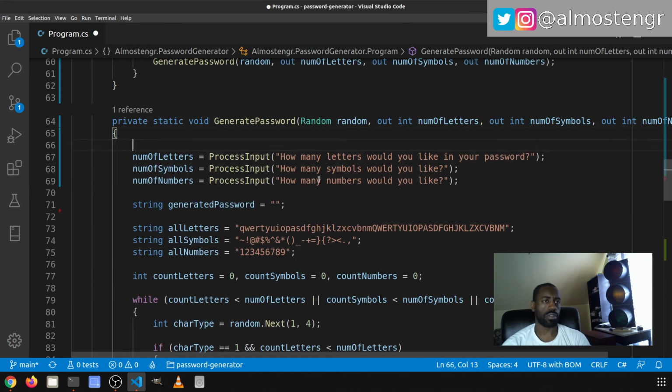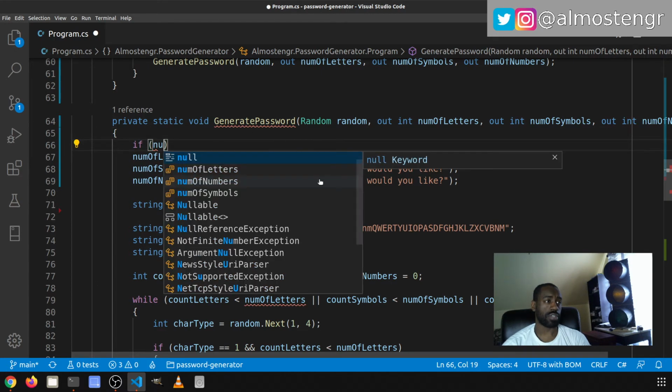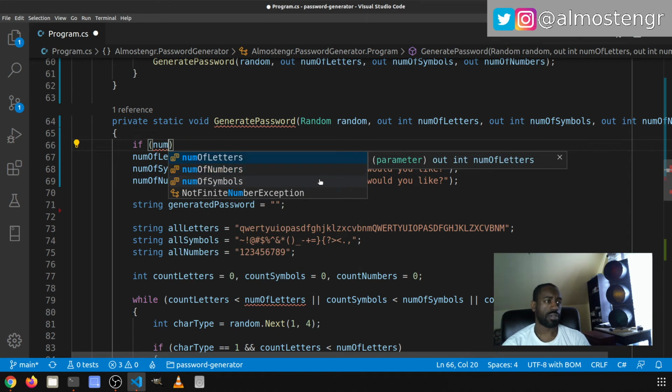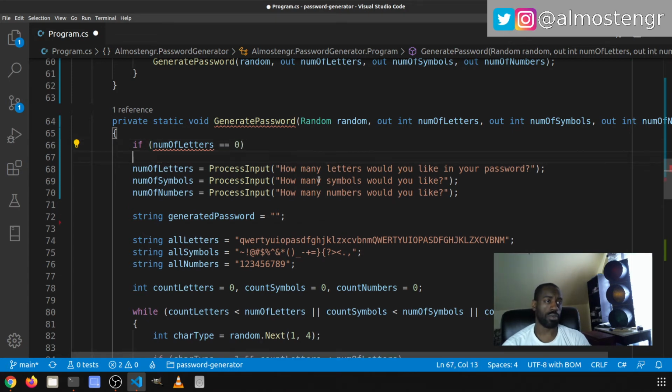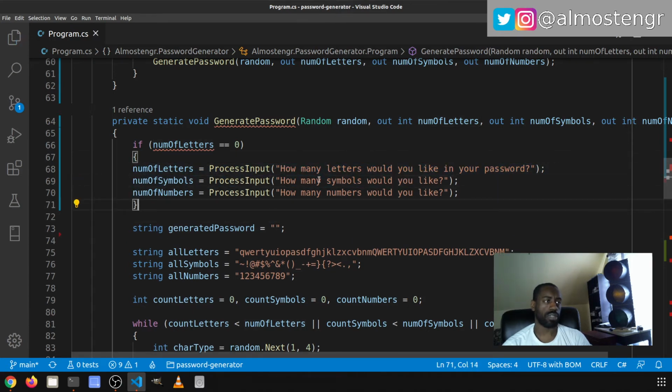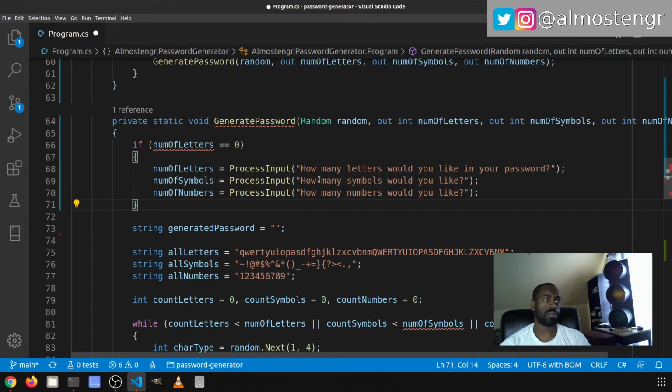So I'm just going to add an if. Really you don't have to check all of them. If it's equal to 0, then we want to prompt for all of the values, because by default these variables will be 0. All right, and did I do that right? Yes. All right, so that's an output variable.